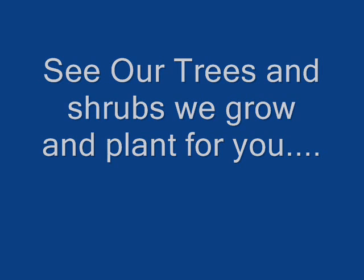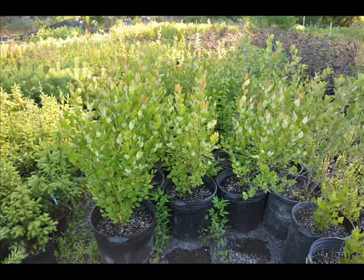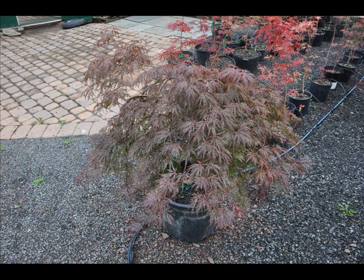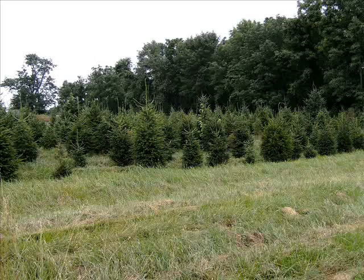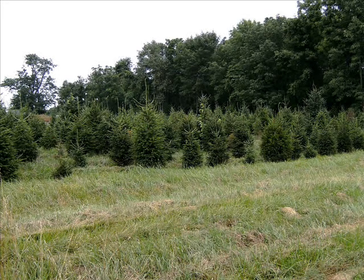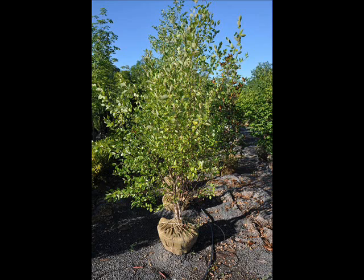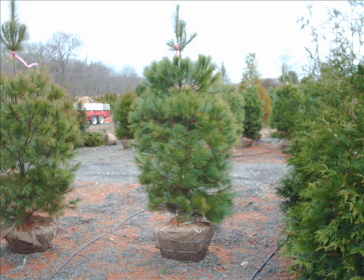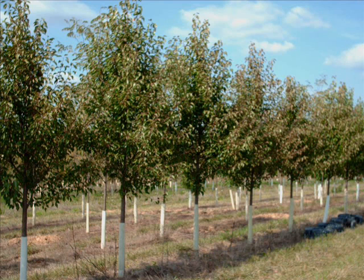We also sell a lot of arborvitaes and trees such as river birches and many other types of shade, flowering, and wetland trees and shrubs. You can come to our nursery and pick out the tree you want, or we have trees already pre-dug. In the winter months, we do allow tagging of trees for digging. We sell a lot of potted stock, which is very easy to plant, three to four feet in height. We deliver and plant from Boston to North Carolina and all the way into Ohio, with three different trucks making deliveries to Northeast United States locations. Give us a call at 215-651-8329 for your trees and shrubs or landscape advice. Thank you.